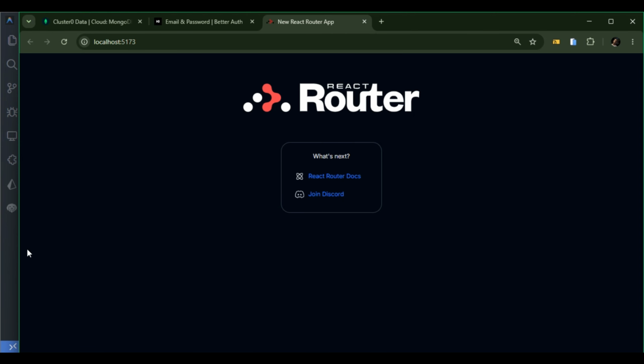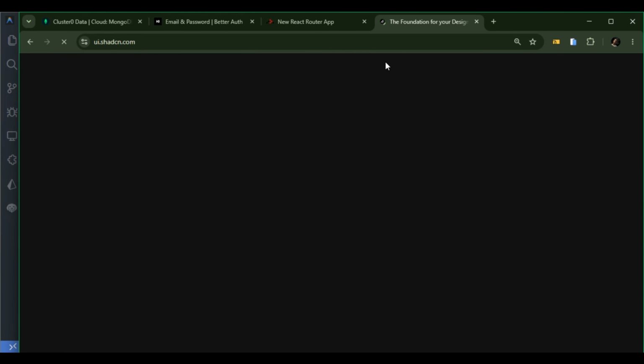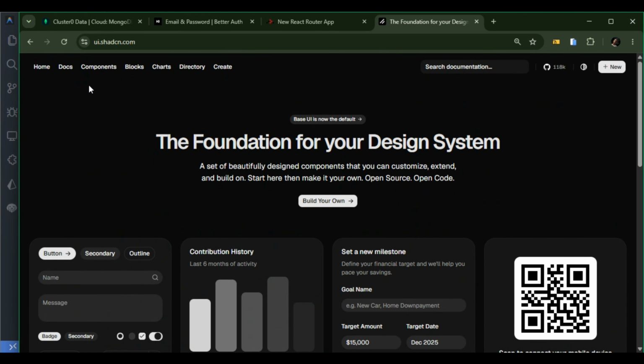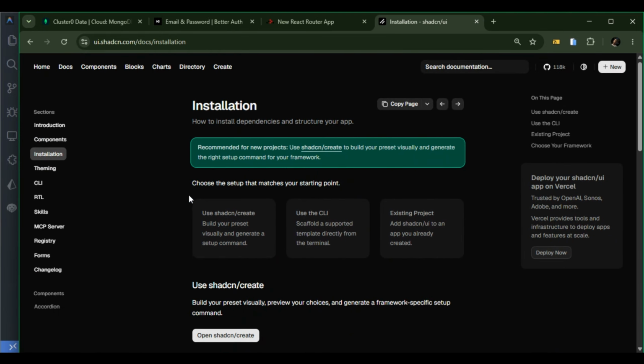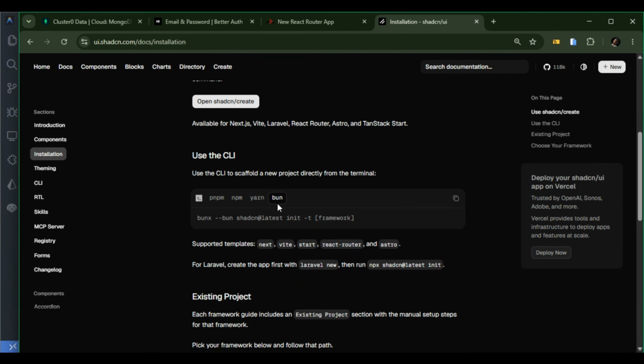Okay, so the next thing that I would like us to set up is Shadcn UI. Basically this one here will be just for the design purposes. Mostly we won't focus on the design, we'll focus on the MERN stack and Better Auth. Okay, then if you want maybe a project like this, maybe with the design and everything, maybe we can have that one later on. So for the CLI we are going to choose this one here like that.